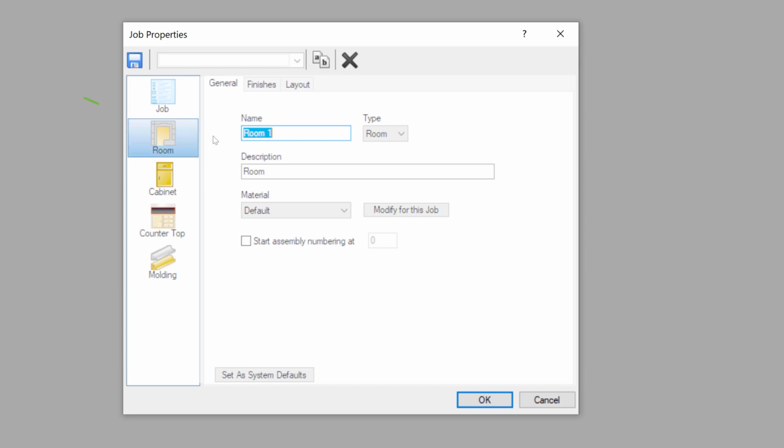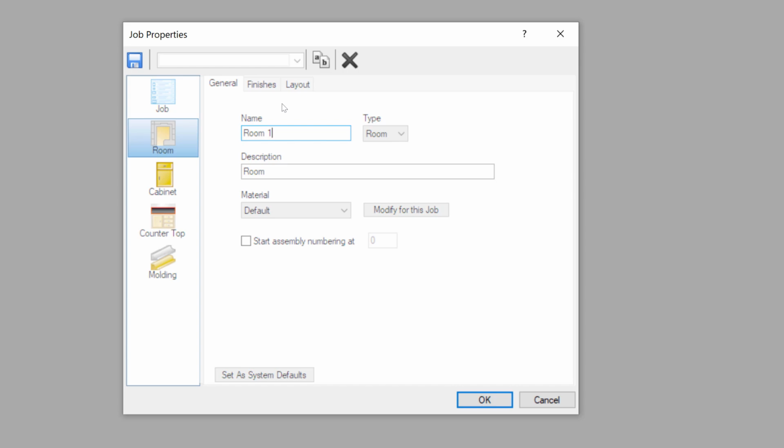Moving down to the room category, you'll see three more tabs. You'll see a new button has appeared at the bottom that says Set as System Default. This means that when you're setting certain things up, you can save the information you've input so that you don't have to put it in every time. And this will be per page, not for the entire tab. The main tab we're going to focus on here is the Layout tab.